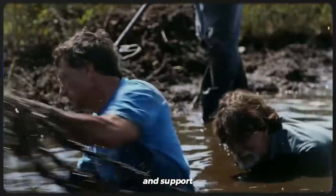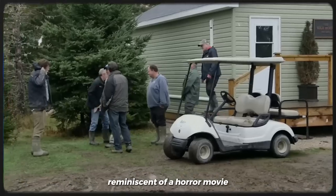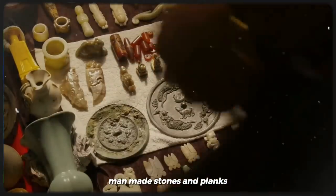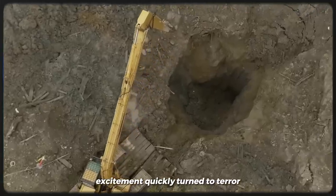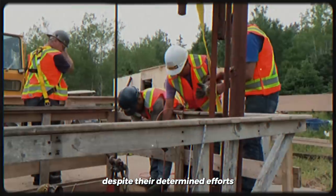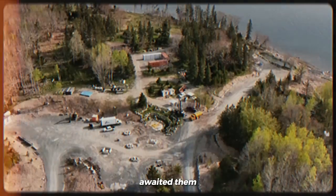The team's dedication has revealed that the Oak Island mystery exceeds all expectations. The initial innocent excavation by a group of kids on Oak Island took a horrifying turn. The discoveries they made led them to man-made stones and planks, raising their hopes of an extraordinary find and buried treasure from the era of piracy. However, their excitement quickly turned to terror as they unearthed more planks that concealed a dark secret with every foot they descended. Despite their determined efforts, they eventually gave up at a depth of 20 feet, but further discoveries still awaited.